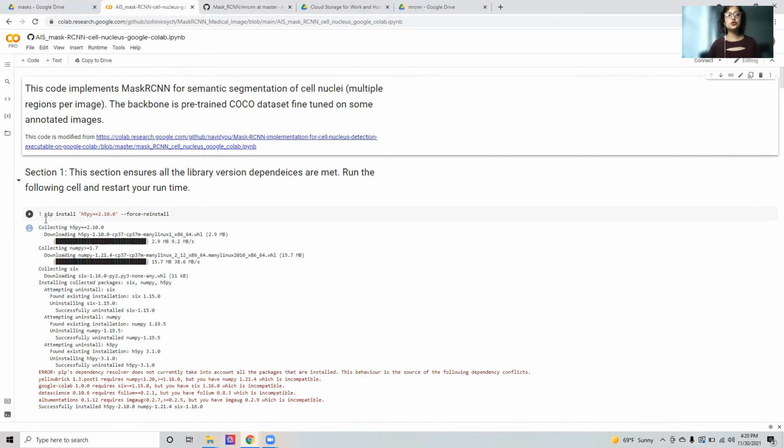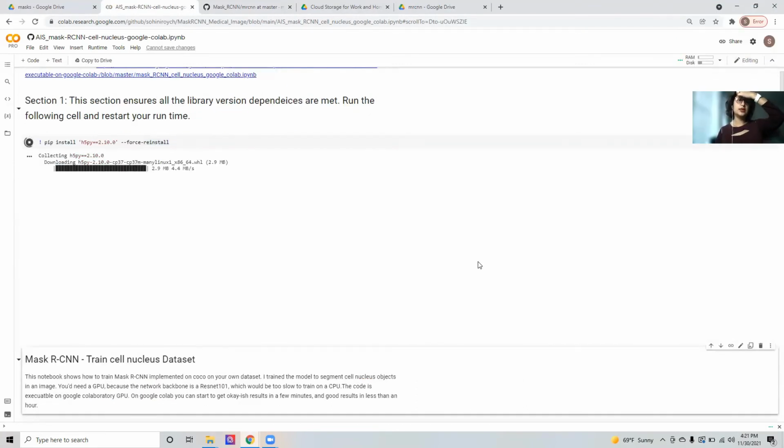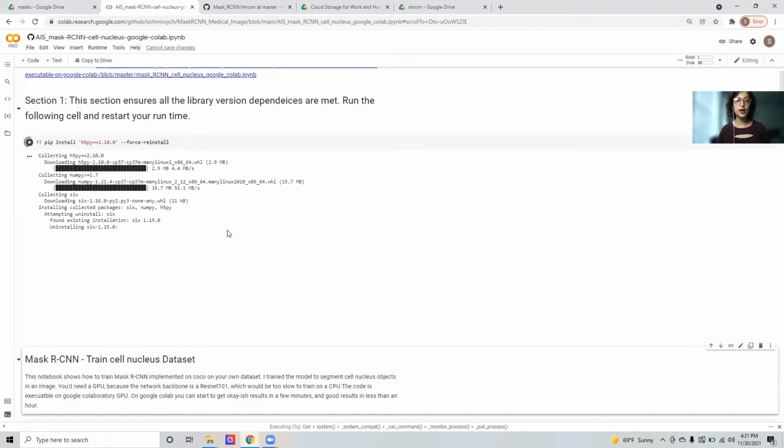First off, you need to do some installation. Like I said, this is in TensorFlow 1.x, so there are a lot of dependencies that have to be met first. It is not in TensorFlow 2.0, so please do make sure that you do these downgrades beforehand. Let me just run this. What this is doing is just reinstalling the correct version of h5py.